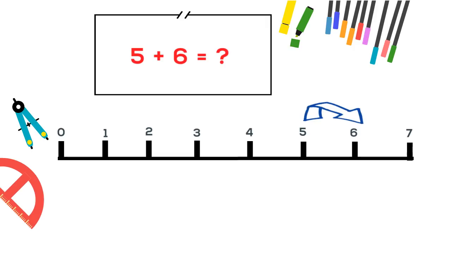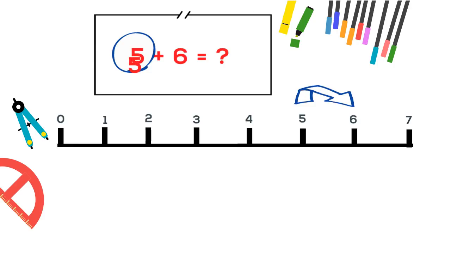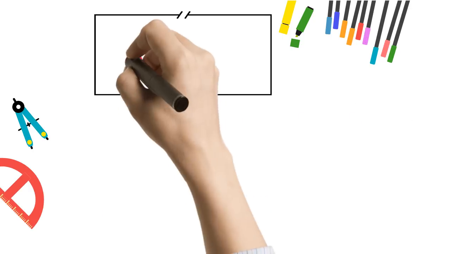Now find the smallest number among these two. Here, 5 is the smallest one. Double the 5, answer is 10. Now add 1, that is 11. So our answer is 11. Here's another example: 8 plus 7.